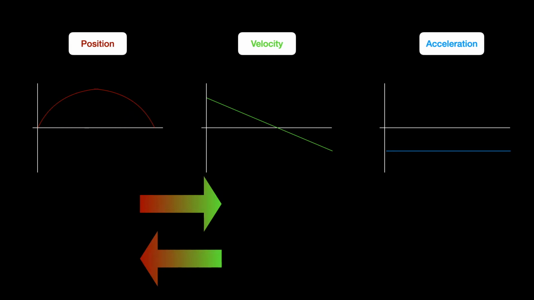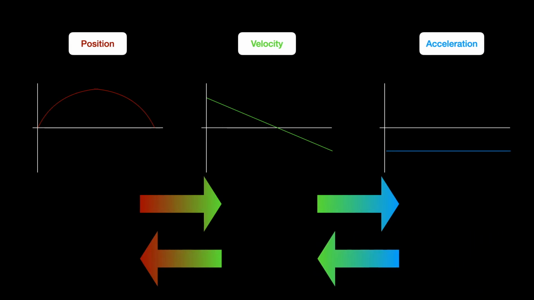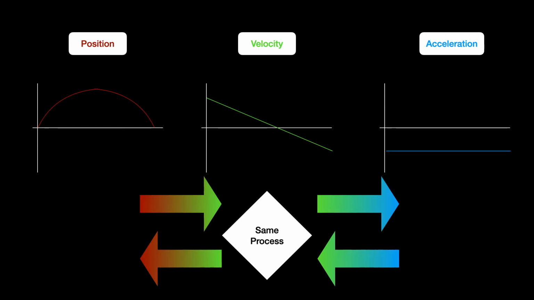Okay, if you're given a velocity versus time graph and you want to figure out what acceleration might be, there's a way to do that. If you're given acceleration and you want to go back to velocity, there's a way to do that. And the process for doing that for either position and velocity or velocity and acceleration graphs is the same. So we're mainly going to deal with position and velocity because I think those are conceptually easier quantities to think about. But the process is going to be the same if you're trying to figure out acceleration.